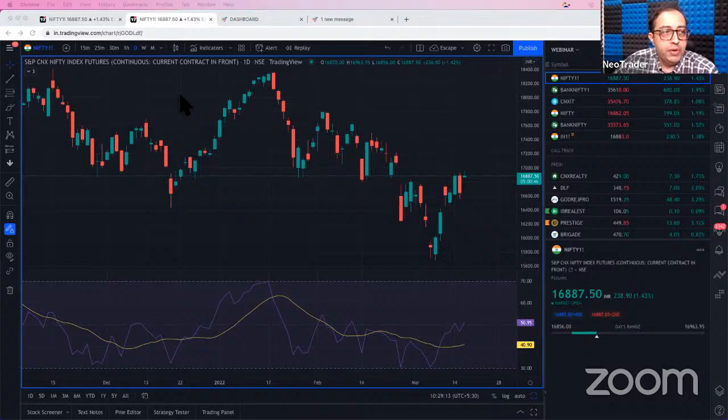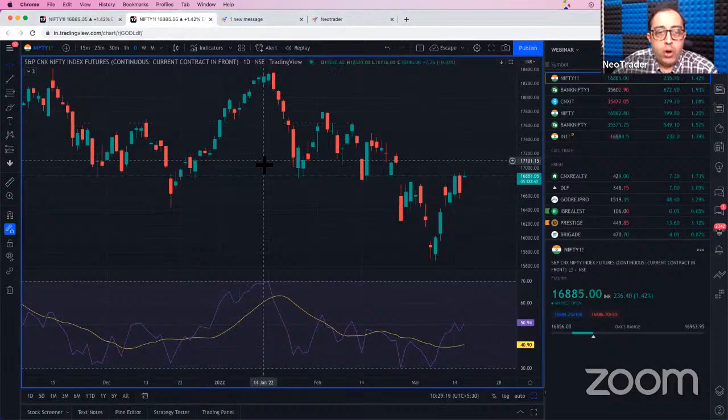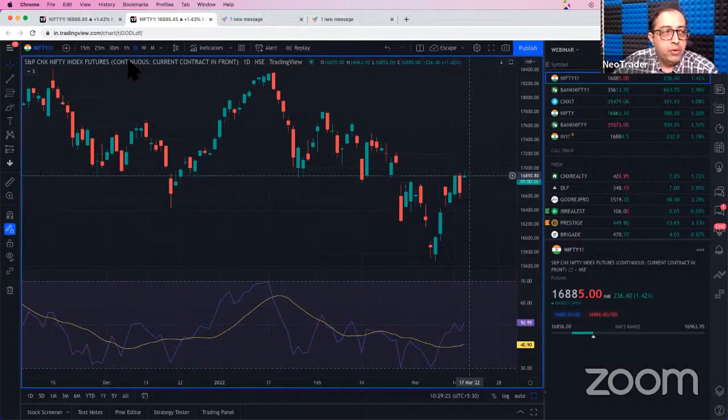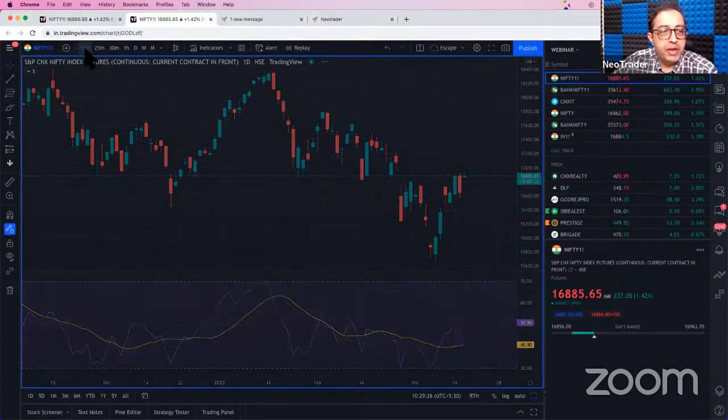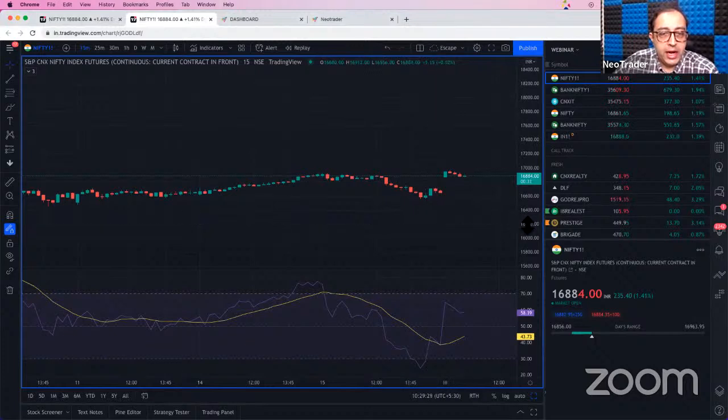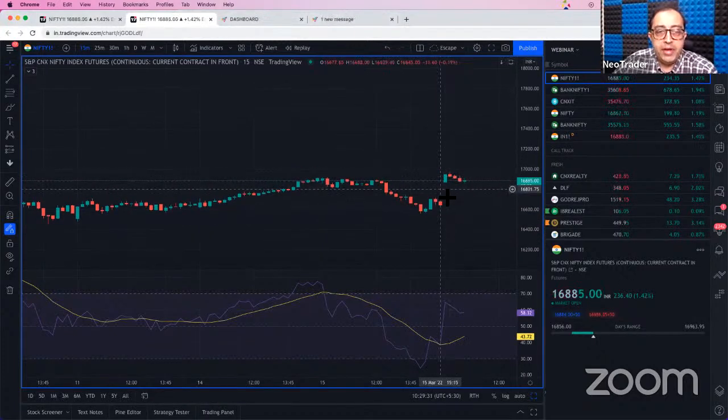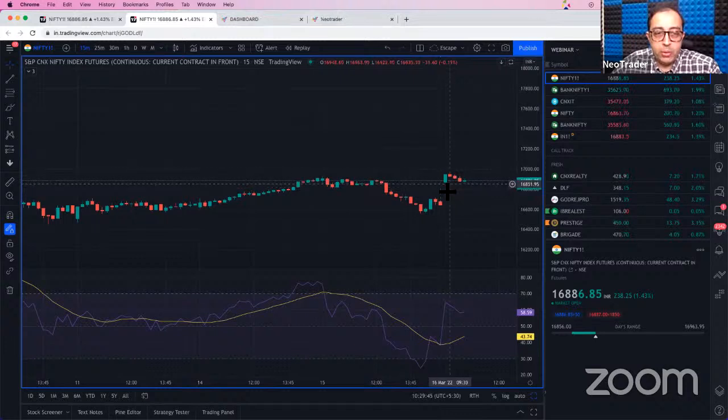So what we'll do is step into the intraday time frame and take a look at what kind of scenario we are looking at in the markets at the moment. When you go into a lower time frame, say a 15-minute chart, you can see that right now you are having a gap up opening, correct? This gap up opening is definitely holding on, and it's almost 1 hour since the market has opened and the prices are doing quite well. Once again this gap is continuing to act as support.